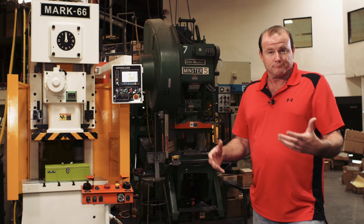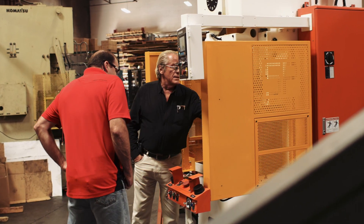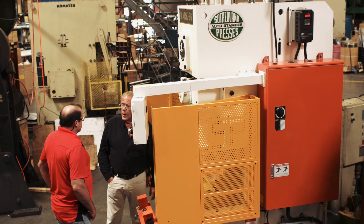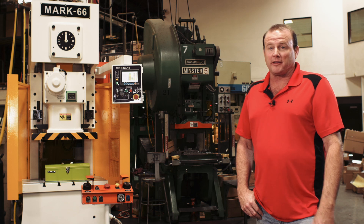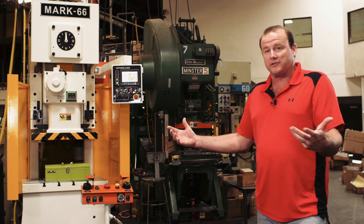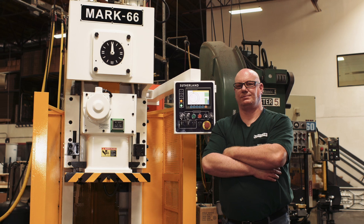I like the thought of working directly with a president or owner. He's hands-on and he's involved. We just kind of liked his approach, basically. Really impressed with how they came in. They seem well-built, pretty heavy-duty. We're happy with the way they look and we're anxious to put them through the paces.